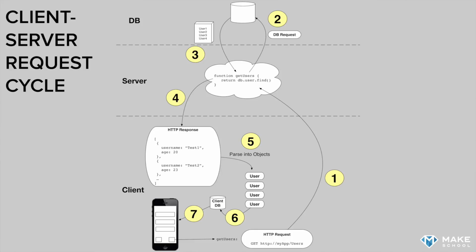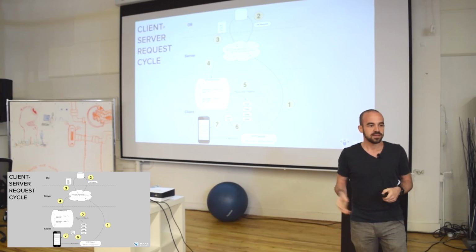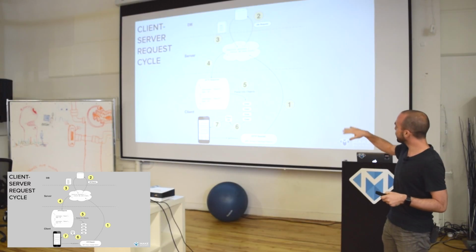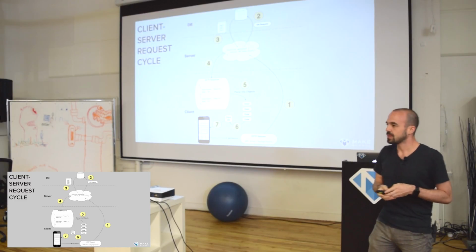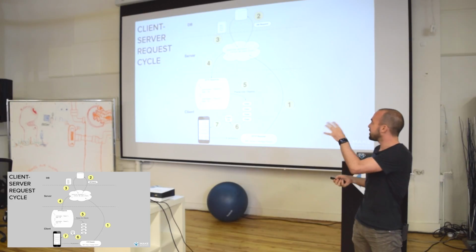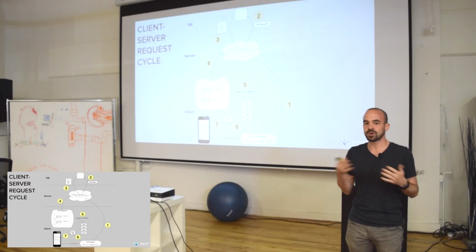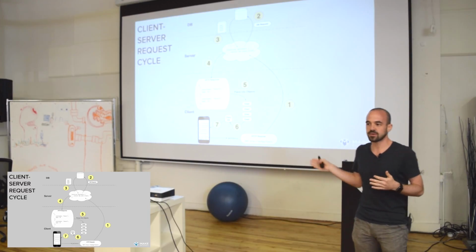Then maybe as an optional step, you also want to store that in a local database so that the app can store and access these users without that it has to ask the server again. And as a last step, you will display the users on the screen. So there are many steps that are involved, and all of them involve serializing things and deserializing them. But once you have a grasp of this, you basically understand like how almost 80 or 90% of networked applications work. These are all the steps that are involved.